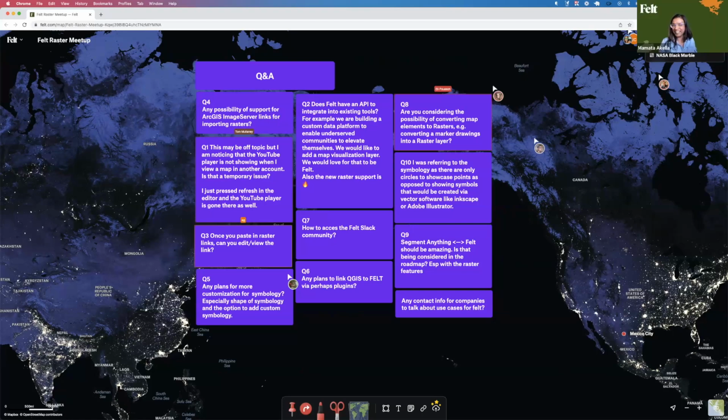So my name is Justin. I work for a company. We use QGIS and Azure products heavily, but we do have a lot of things that sometimes we want to share with our clients, and sometimes we want to create maps. And I felt Felt is really great to just visualize things on top of everything. And even with a simple shapefile and whatnot, I think it's a great product.